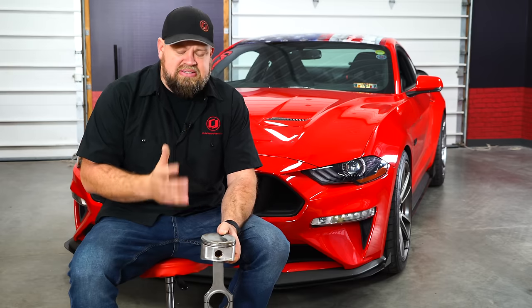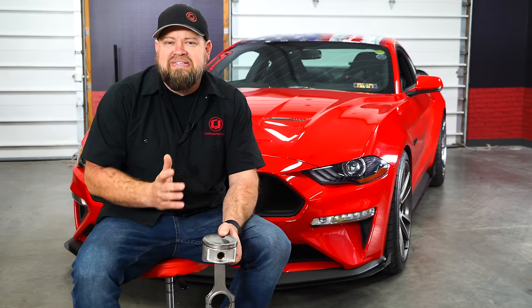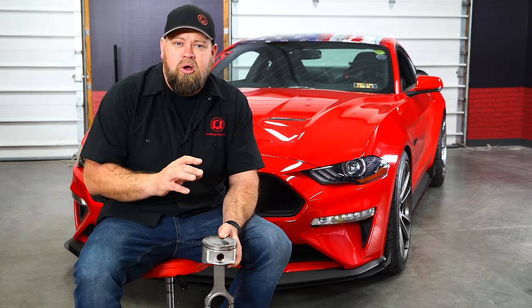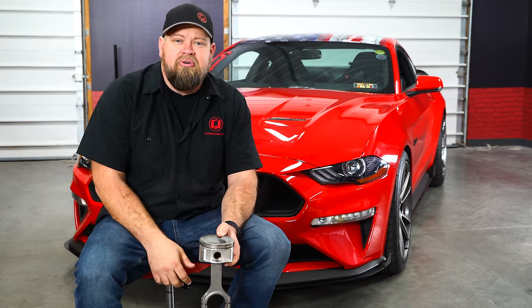Now what's causing that? Is it the piston? Is it the cylinder wall? There are a lot of different theories. One popular theory is the liners. The new Coyote engine does not use a conventional liner — it uses the Plasma Arc liner, which basically sprays molten metal down into the cylinder wall and then it gets honed before the piston gets installed. A lot of people feel that process could actually cause a clearance or tolerance issue, which might be where the piston slap is coming from.